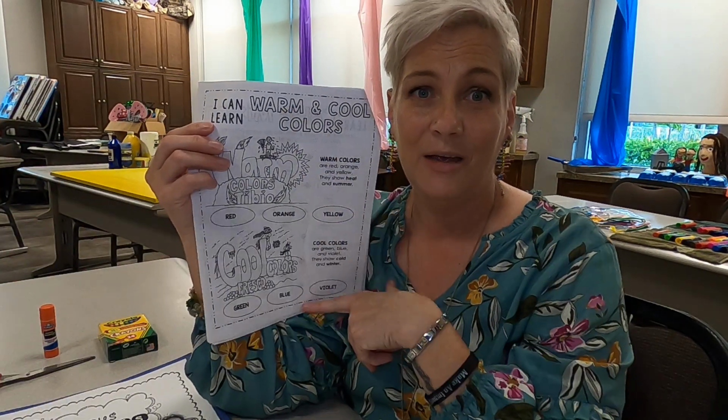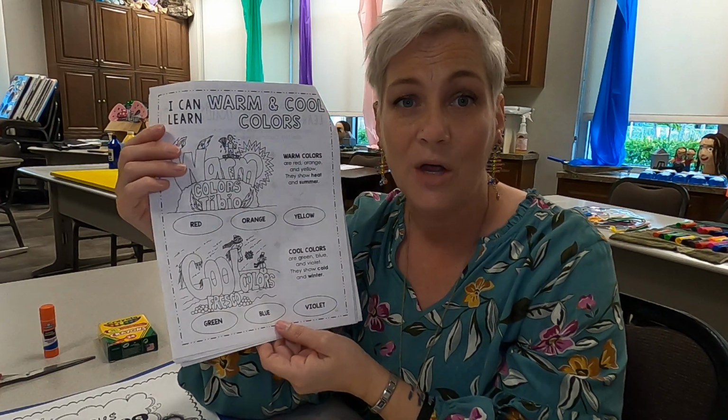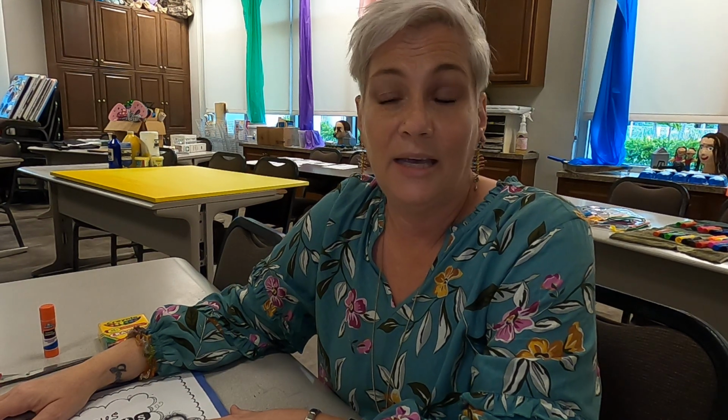So the reason why we did warm and cool colors as a part of this project is because when we look at a landscape, we see those warm and cool colors. So I want you to really think about that when you're creating a landscape. Do you want your landscape to look like it's summertime and it's sunny and it's got a lot of yellows in it? Or do you want it to look like it's nighttime or maybe winter and you have more blues and darker colors in it?